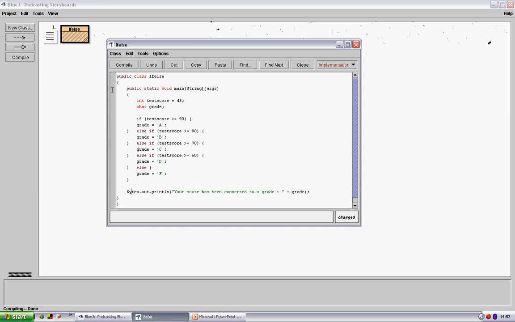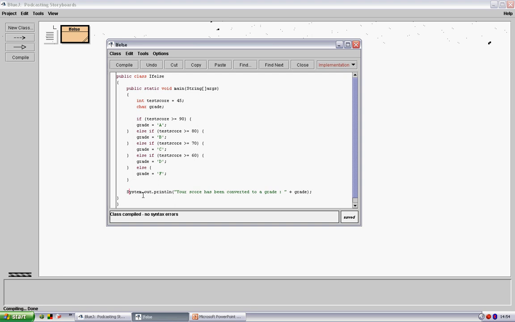Again, it does happen if you spell it wrong. Obviously that item isn't spelled right when you compile it again, but the most common error which people might make is using this lowercase s here. Now the lowercase s does not get recognised by the BlueJ environment, so you get this error message: package system does not exist. You just need to make sure that in the future you use the capital S for System, and you'll find that you'll have no syntax errors and your program will run fine.